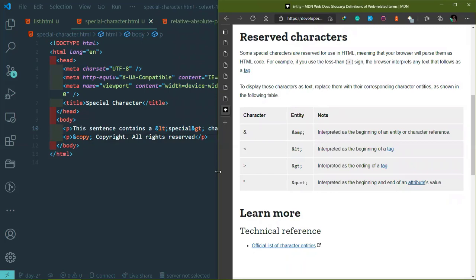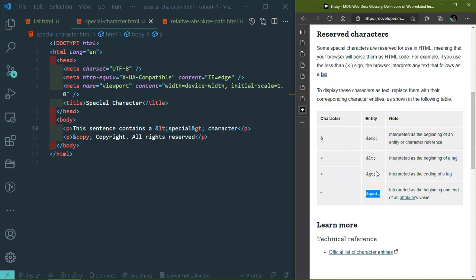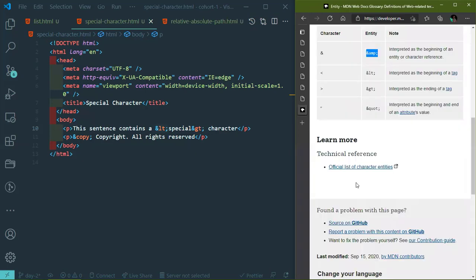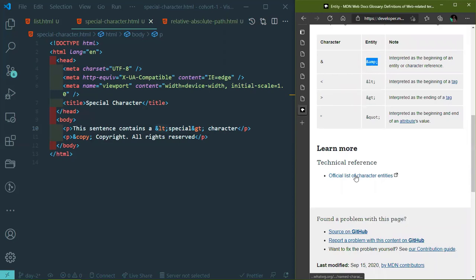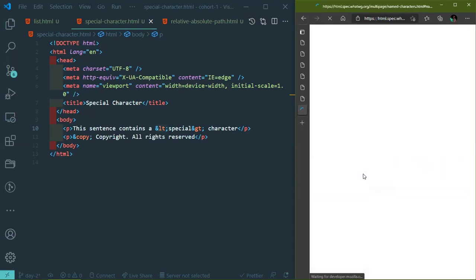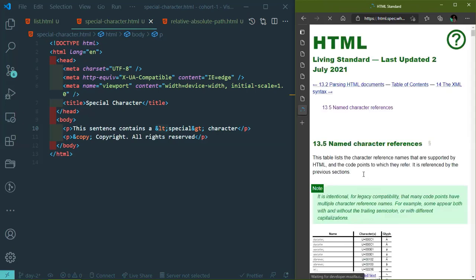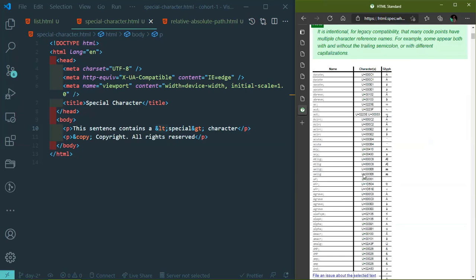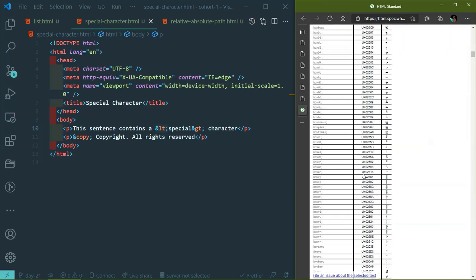So we have these ones. You can see this one's for quotes. This one is for right angle, left angle, and this for ampersand itself. So we can create special characters. And there is an official list, if you see here, it says official list of character entities. If we click on that list, it's going to show us all the available ones. So don't bother yourself to cram any of this. Just know that special characters can be gotten using the entity. So you can see there are several special characters that you can get from here.